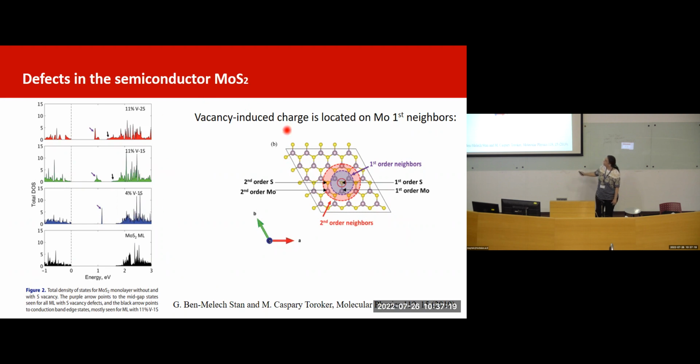So as a result of sulfur vacancy, there is excess charge located in its vicinity, on the molybdenum atoms, and on the energy scale, it's on these trap states and at the edge of the conduction band. These states will contribute to the current, the electronic transport through the material. So the idea in this work was to check how the most abundant type of vacancies, sulfur vacancies, in what is considered the most abundant semiconductor in two-dimensional transistors, which is molybdenum disulfide, affect electronic conductivity.